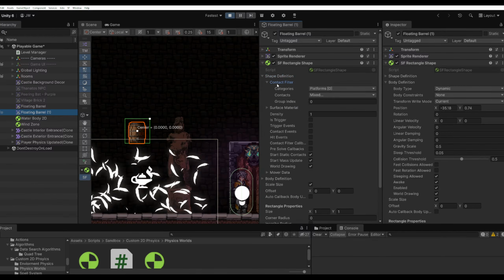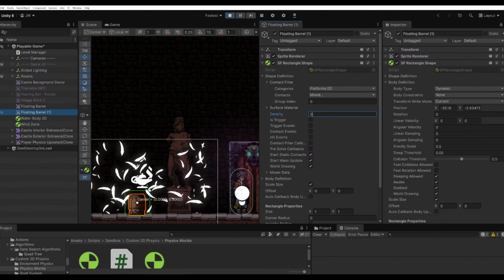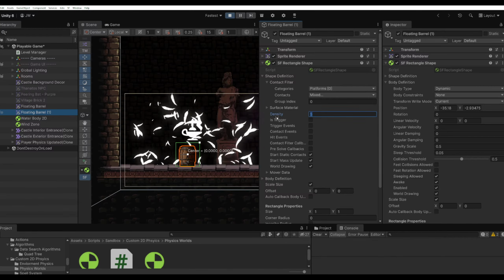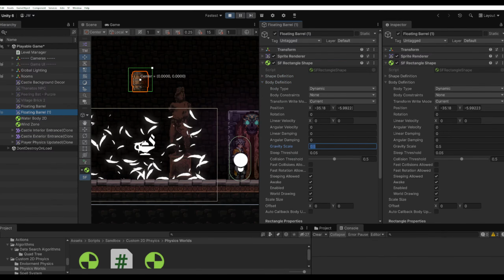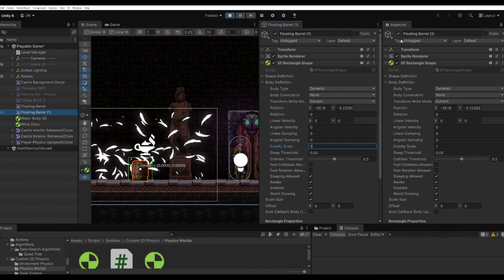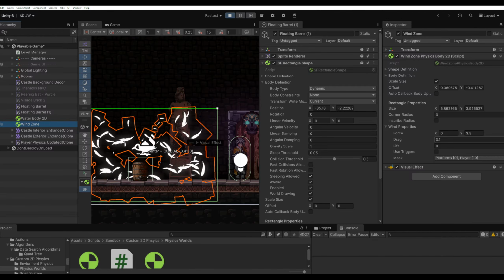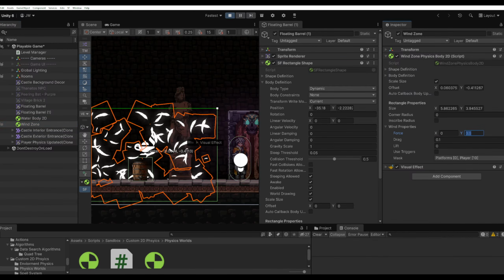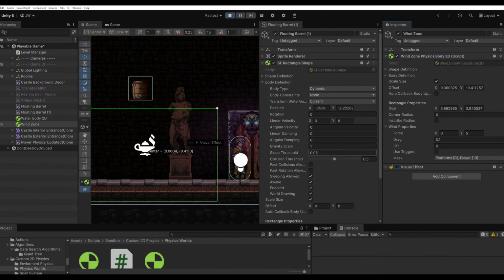Actually wait, does density change this? That's actually a good thing. What happens if I change density? Ooh, okay. So density, gravity scale. I'm purposely changing gravity scale to a normal amount for a second. I want to just see this. If I say 9.85, okay, I'm going to disable the visual feather stuff. Yeah, that's what I was thinking. With gravity scale at 1 and density of 1, you get a little bob and weave effect.